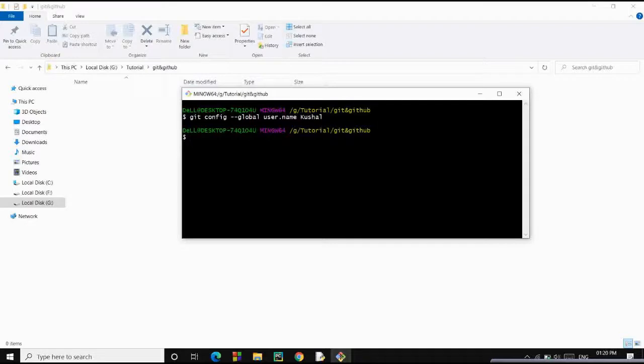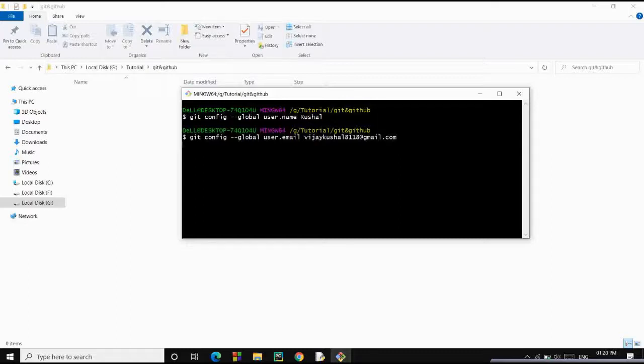The second command would be git config --global user.email, and then my email. This is my personal email, and you guys don't have to write this, but your own, obviously.